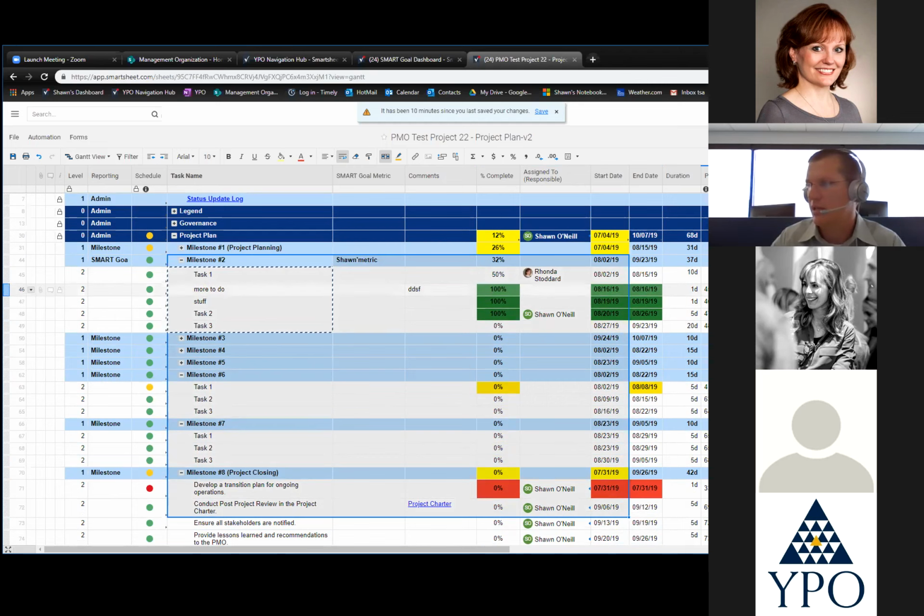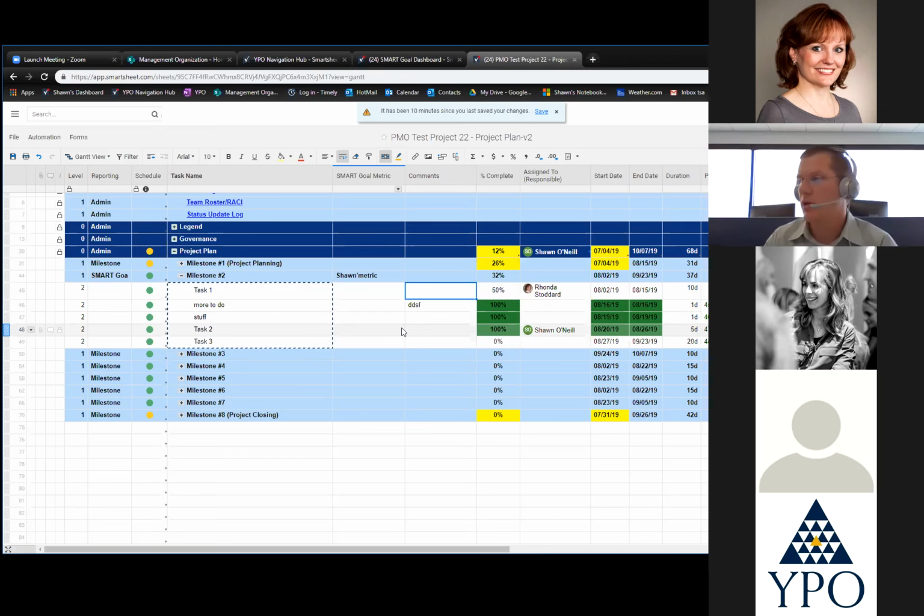All right, and then the next question is, what if you have tasks or milestones that are dependent on other projects? Okay, so if they're dependent on other projects, you can't link it to the other project. So what you'll want to do is put in here that it's dependent on another project. And if it's dependent on another project, you should list that as one of your risks, because you don't have control over that other project. Or at least this project doesn't have control of the other project. So you'll want to list it as a risk. So you can't link to another project in here.